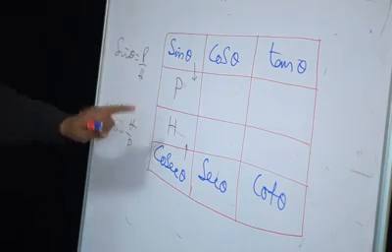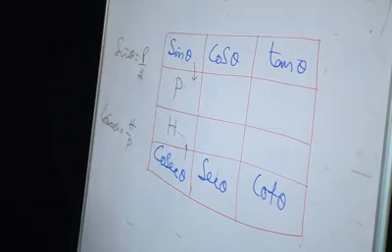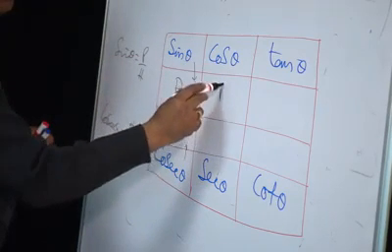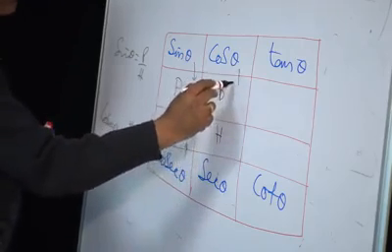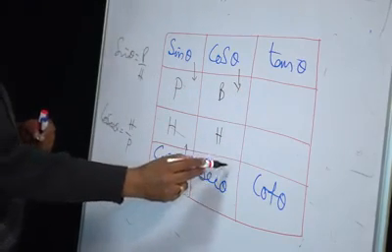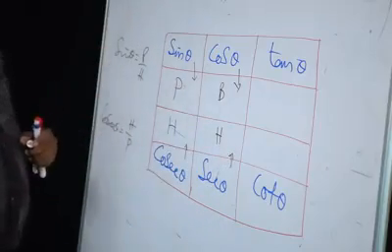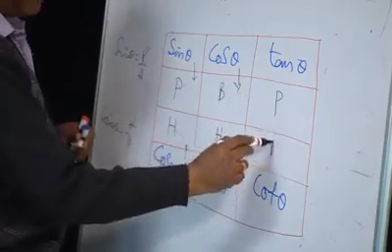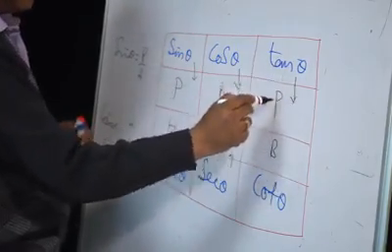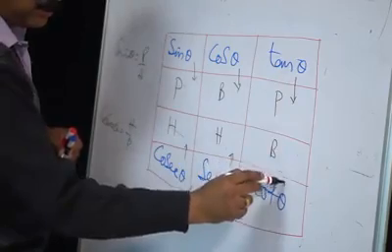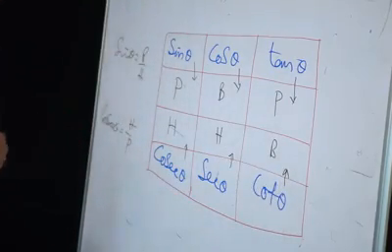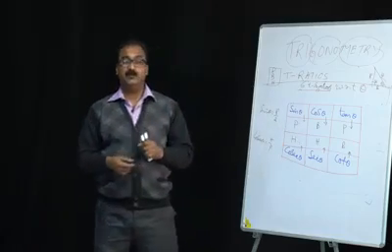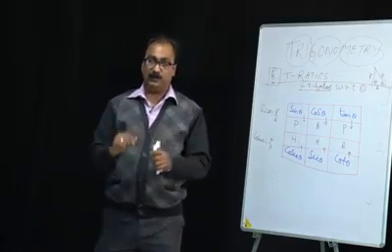If I read from cosec theta, it is hypotenuse by perpendicular, so you have to look at it the opposite way. Cos theta, read from this side, and sec theta, read from this side, then hypotenuse by base, easy to remember for the whole life. Tan theta, P by B, perpendicular by base, permanently. Cot is the reciprocal, so opposite, B by P. So if you can remember this chart nicely, you can easily remember without looking at the answers also.